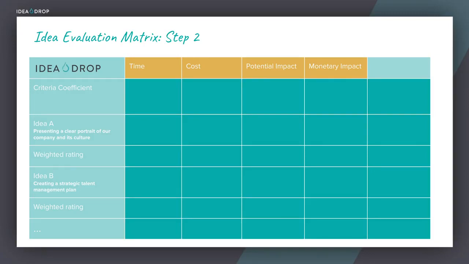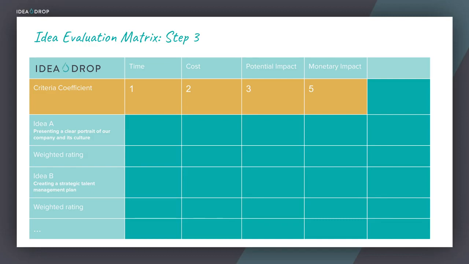So the first thing that we do is the time and cost. Time is how much time it will take to plan, implement, and produce results. The cost is what it will actually take to bring it to life. A high cost doesn't mean it's a bad idea. It just means it requires a bigger potential impact in order to be considered, as does monetary impact. Not everything can effectively boil back down to monetary impact, but it doesn't always have to. Just because we have a very high time and very high cost, it doesn't mean it's a bad idea if the potential impact is high. But we also need to consider what it will do to our business, and that's how we link it back to our strategies or goals as an organization.